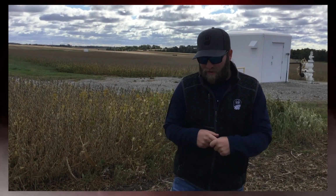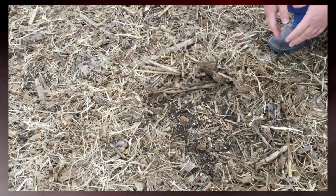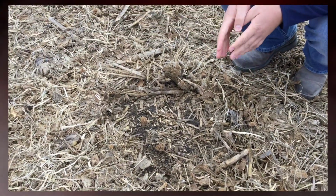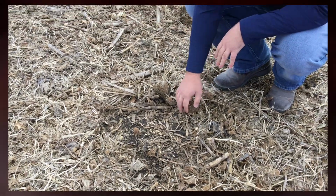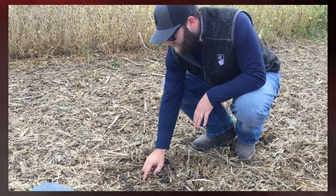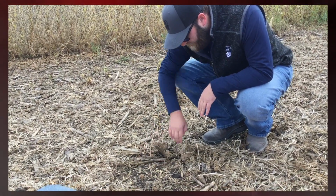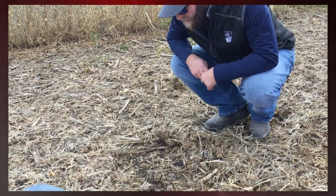I want to point out the way that we look at this: we take a little square foot area in the field. This field was harvested I think earlier this week, but this is roughly a square foot. Counting these beans in here, this doesn't look too bad. 1, 2, 3, 4, 5, 6 of them that I'm seeing.